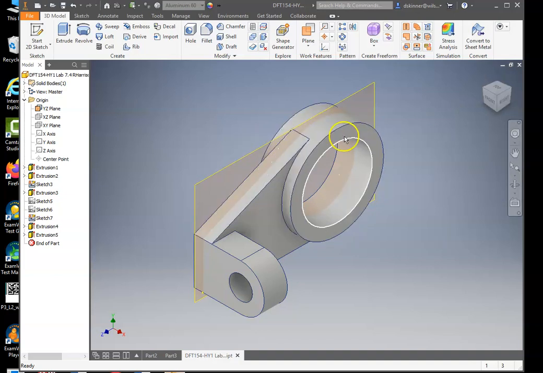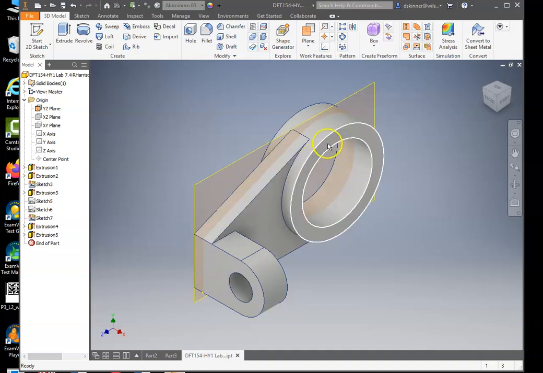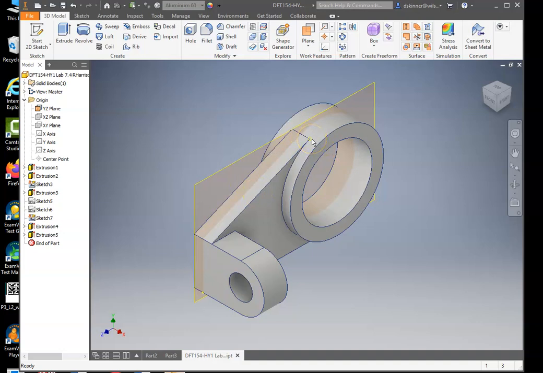Also, if you draw, say, this cylinder first and extrude it, and then you go back, say, on this plane again, and let's say you're drawing this shape, then be sure that you put a tangent constraint when you've got a half circle here to complete that profile. Be sure you pick up a constraint there.